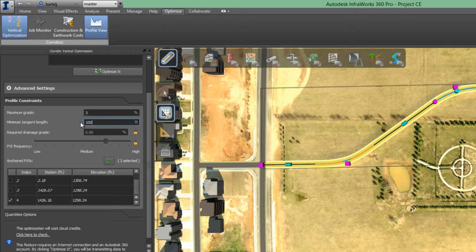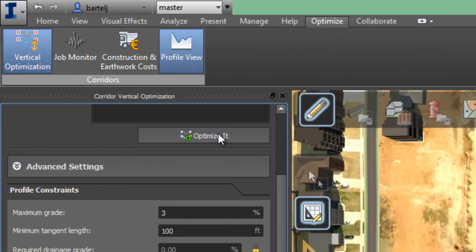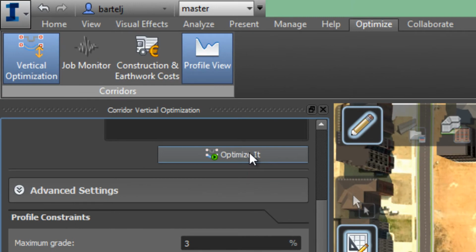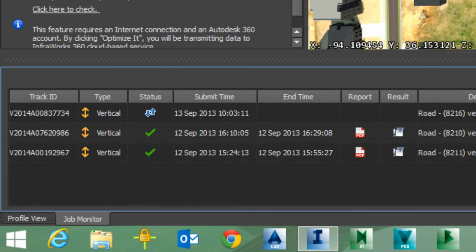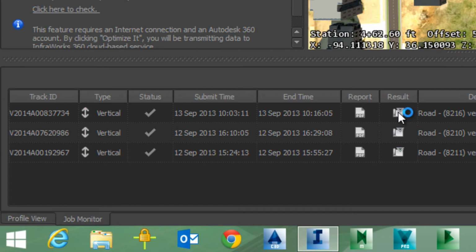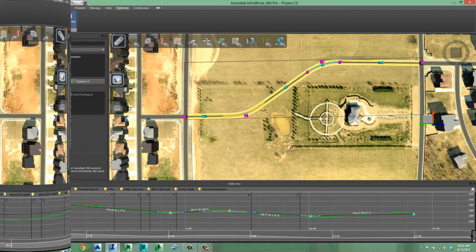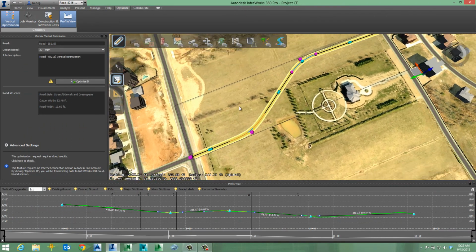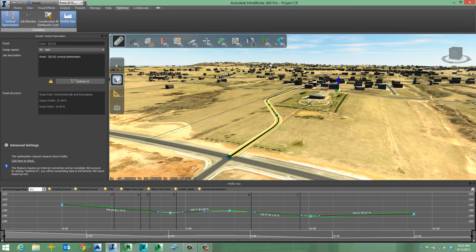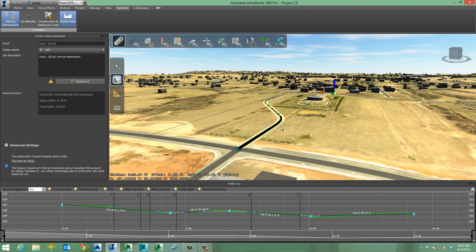Using information stored in the existing data model, users can even perform road profile optimizations to deliver a range of optimal solutions for consideration by offloading computational processes to the cloud to more quickly assess road profile options using a combination of existing terrain data, proposed design parameters, design standards, and cost information.